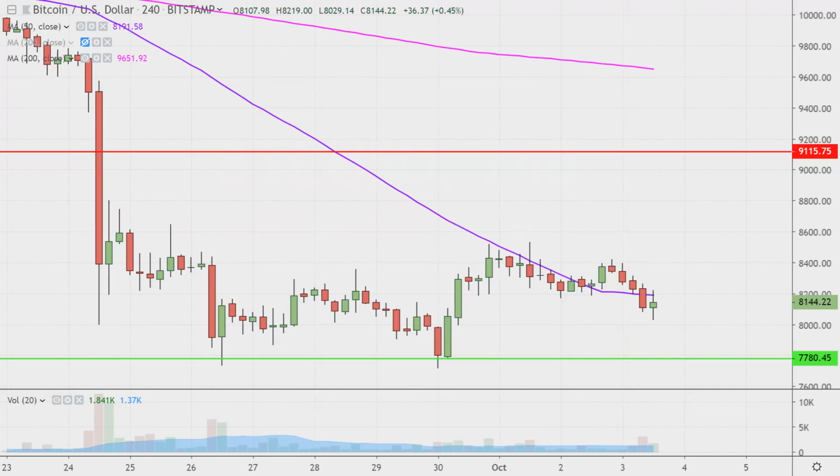So the big thing that was occurring going into today since the last update I did was all about that purple line there, which is the 50 period simple moving average. And the question was, was the price actually going to be able to get up and break above it? And yeah, it actually did temporarily. And I say temporarily because as we now see, the price ultimately rolled back over and is now sitting right back below that purple line there, the 50 period moving average. So just like last time I did the video, that would still need to be considered a level of resistance.